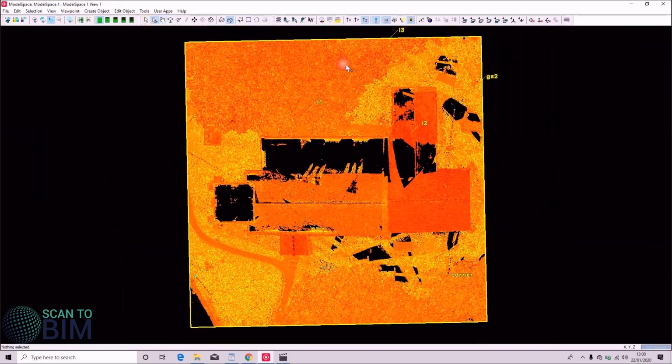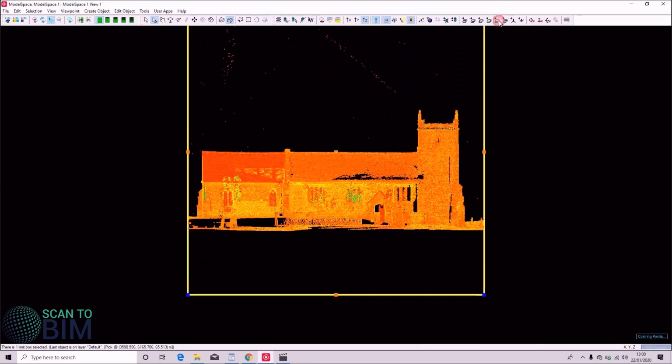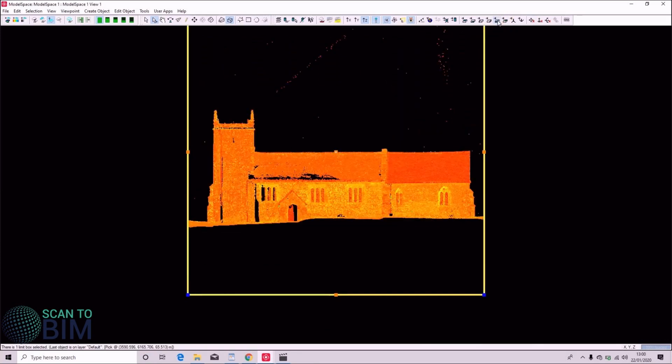If I just make that limit box a bit thinner, then you can see how that could work.